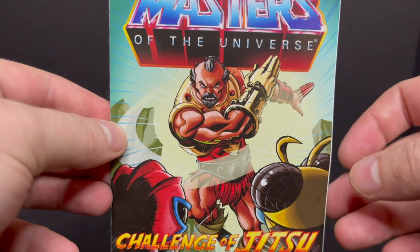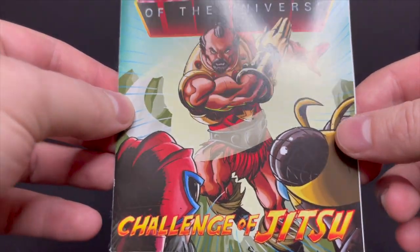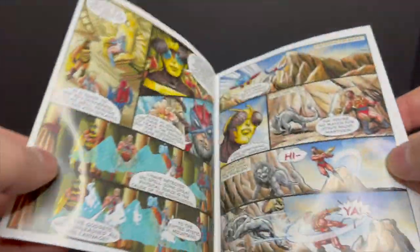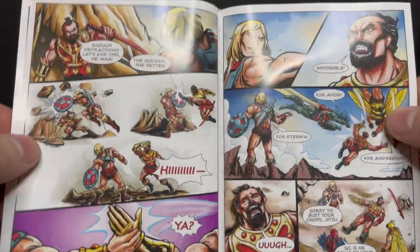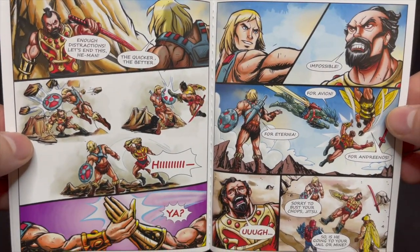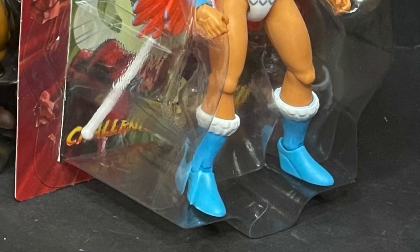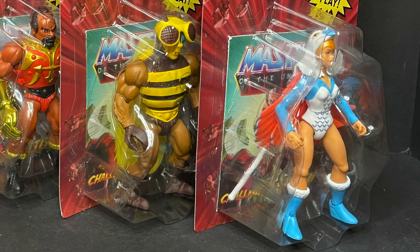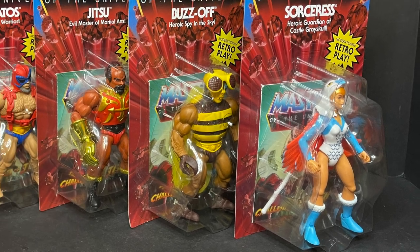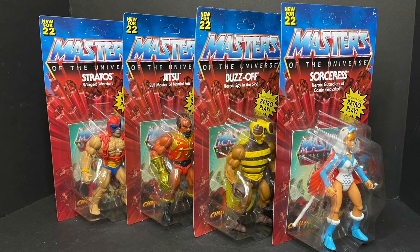Now, if you're interested, each one of these comes with a comic book. They're all the same. This is the Challenge of the Jitsu Friends, and then you can open it up and read all about it. And guess what? It's got all the characters from the wave in it, minus the comic book Stratos. He's just regular Stratos. But in either case, this is going to be fun. Sit back, relax, grab yourself a nice hot Eternian cup of coffee. This is a look at the brand new for '22 Mattel He-Man Origins Wave 7.